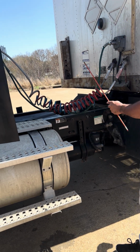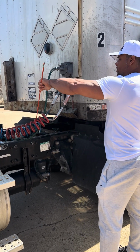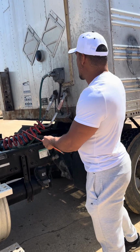Up next, I got my emergency brake lines, and I got my service brake lines. My emergency are red in color, my service are blue. They are properly mounted, secured, not bent, broken, or cracked. All nuts and bolts are present and tight. No abrasions, bubble cuts, or dry rots.